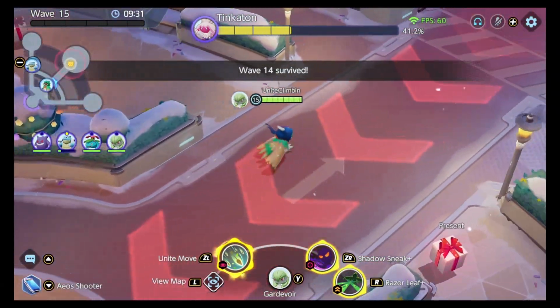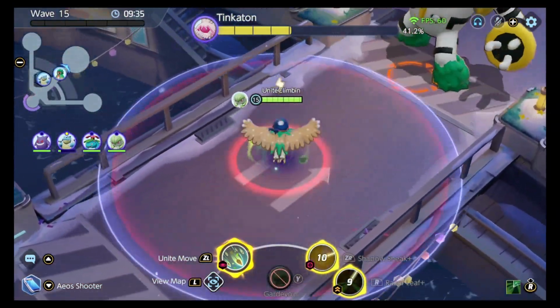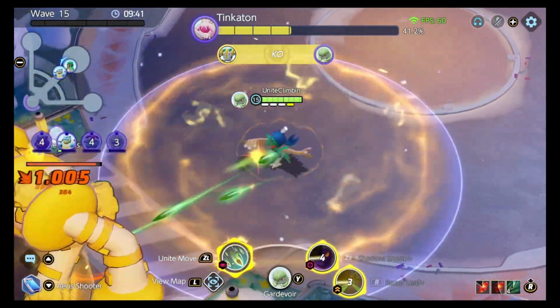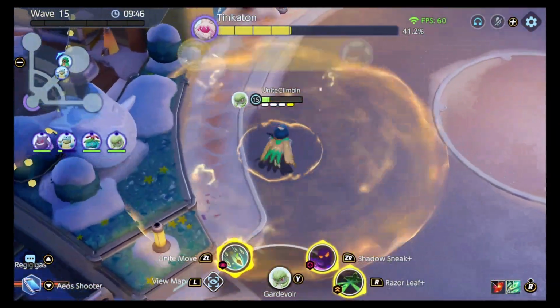Okay, then you make it to the last round here. This is the one that's maybe a little bit complicated and might trick you up. You have got a Regigigas. You want to keep your distance from the Regigigas, especially when he does that move. As you can see, all the bots ended up just killing themselves, and my Blastoises tried to suicide at me there.